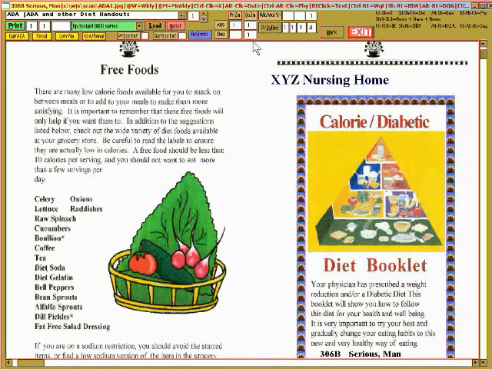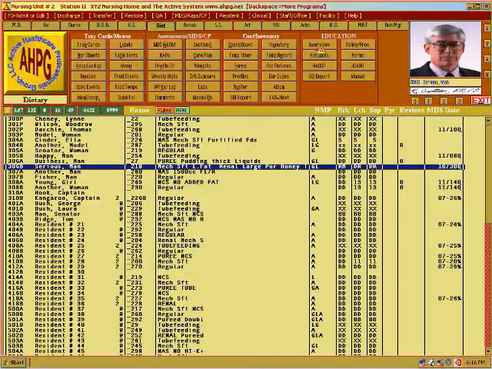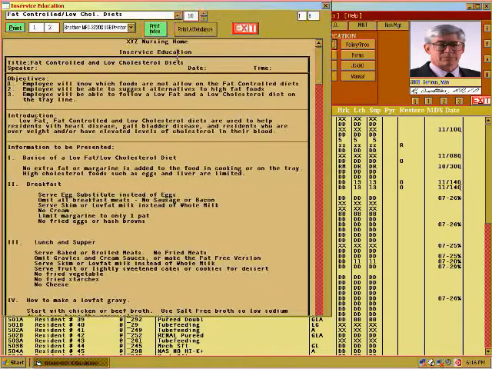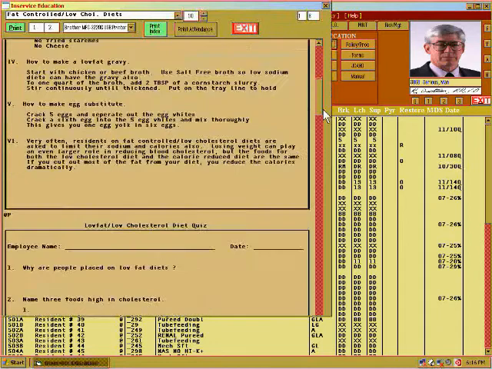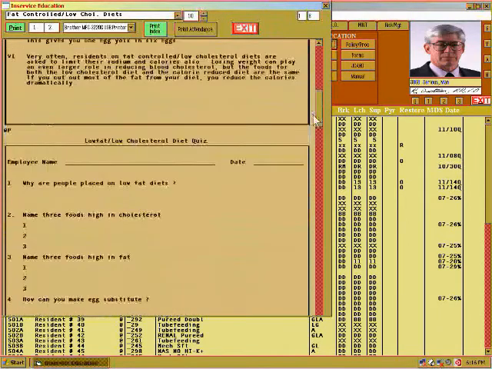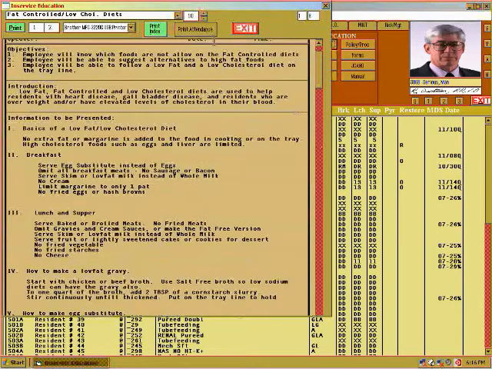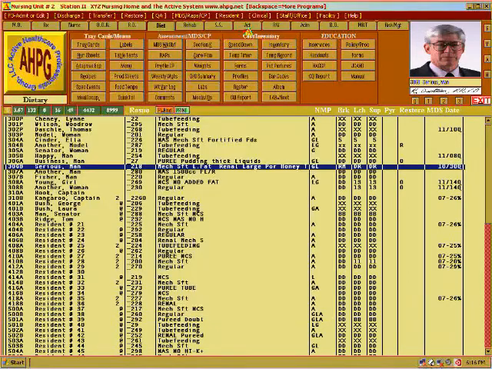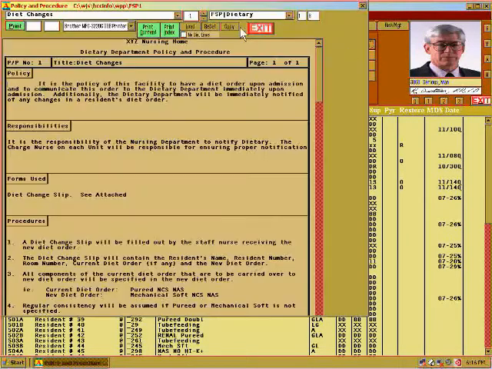In-services, a complete package of in-services with post-quizzes as well as attendance sheets and attendance tracking. You have policies and procedures for all departments. The system comes loaded with a complete set of dietary policies and procedures that can certainly be edited, added to, changed in any way that you need.